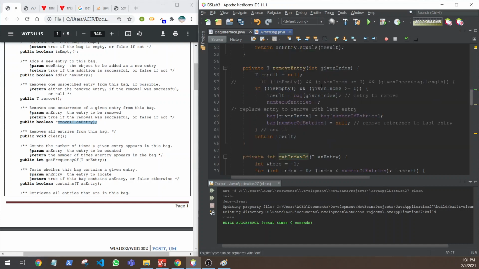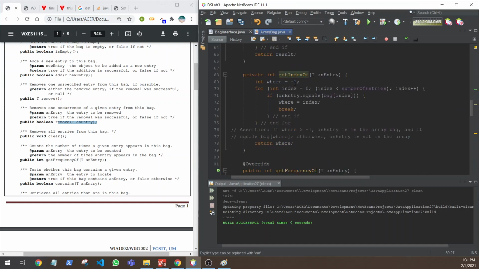We will need to have another method, get index of, so that we can get index using a for loop from first to last. If they are equal, then break the for loop, return where. Alright, if we can't find the entry, then just return -1. Normally, programmer or library will return -1 if they can't find the element. After that, get frequency of.